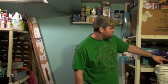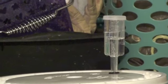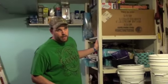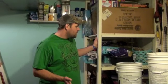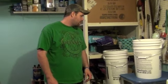It's been about 3 days since we added the yeast and started our brew. It's still bubbling, but you've got to sit and stare at it a while to see it bubble. So that means it's pretty much done fermenting. So I'm going to rack it off of the sediment and put it into a secondary.